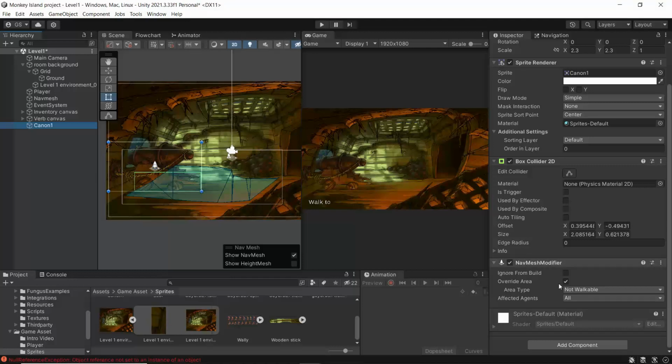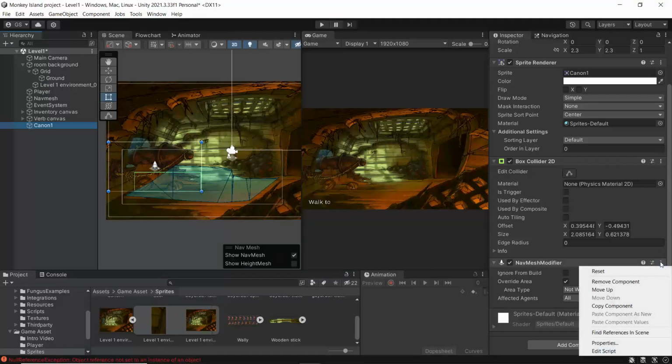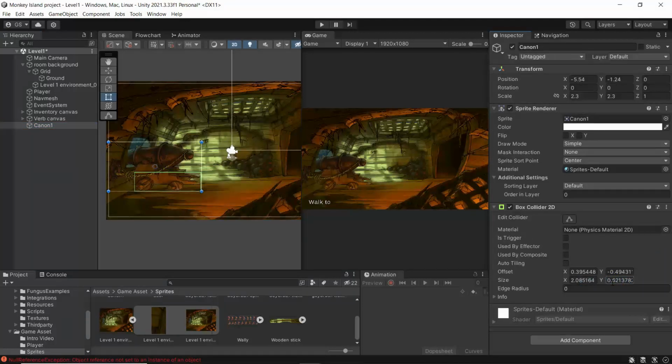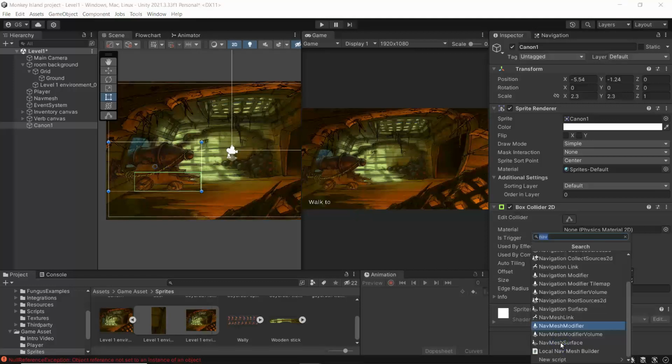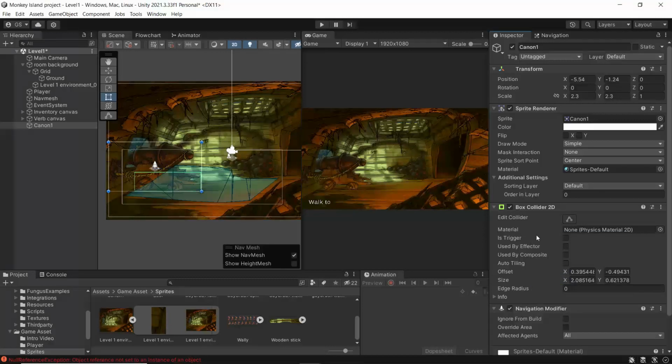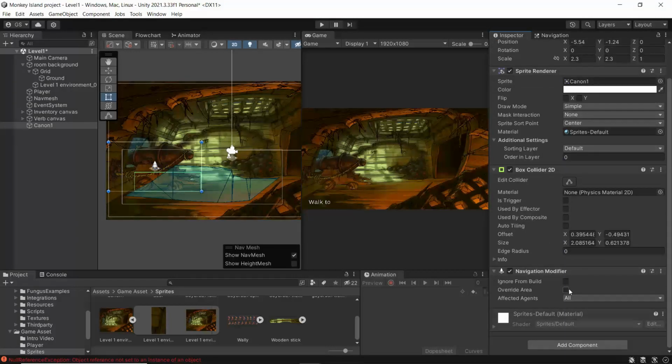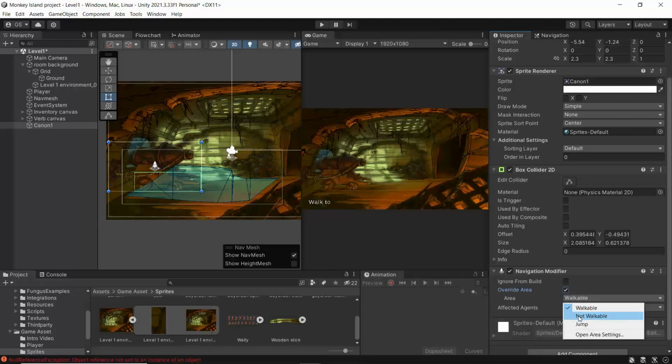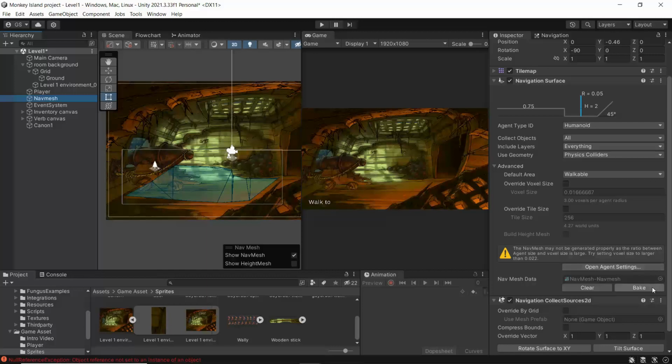So the reason that it doesn't work is because I need to use navigation modifier and not nav mesh modifier. So navigation modifier, this one. Let's try this one. I think I made a mistake with that one. So here again, override, not walkable, and then let's go to nav mesh and bake it. Yeah, that works now.